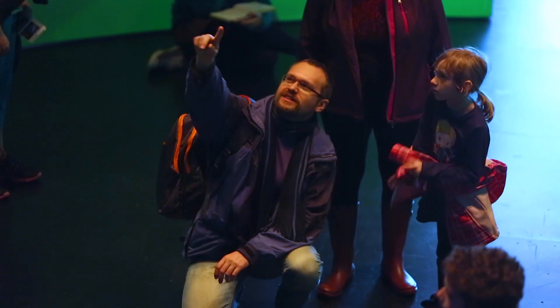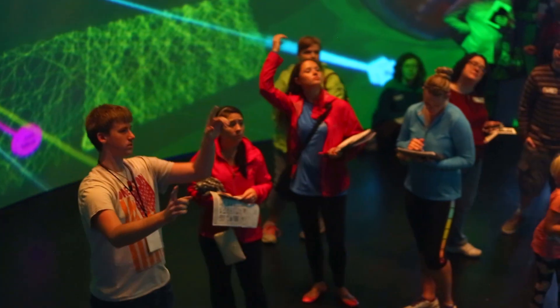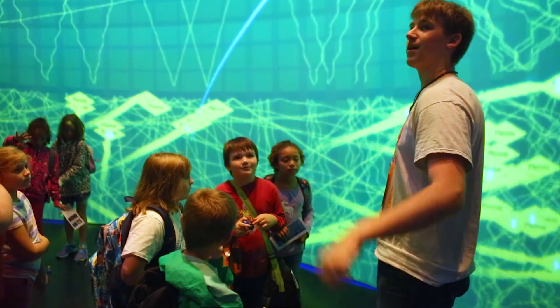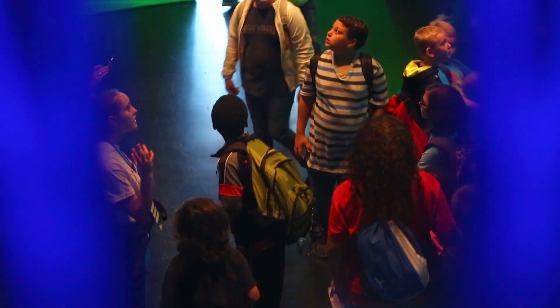It looks awesome on a screen like this — people can walk in and get into it quickly. Eventually the destination for this project is for students in the senior-level physics class to be able to come in and learn something about the Belle 2 particle detector, how it works, and to be able to get a sort of virtual experience of it. Hopefully as an active learning exercise, instead of just reading about it in a textbook, they can walk through it and see these events happening. That's a really powerful experience in the space.